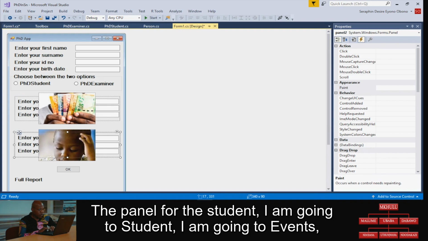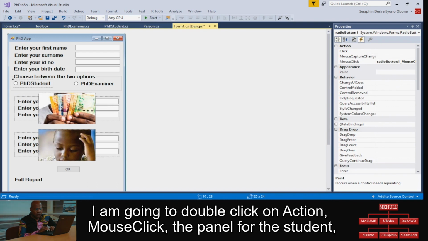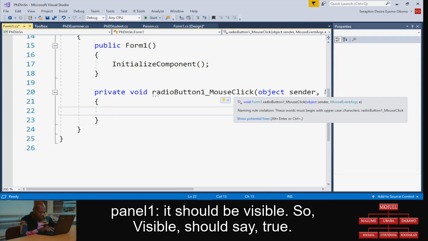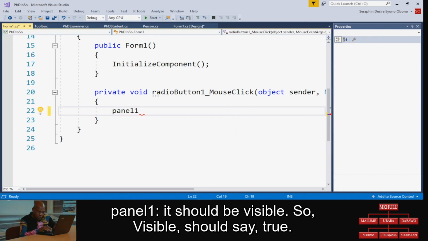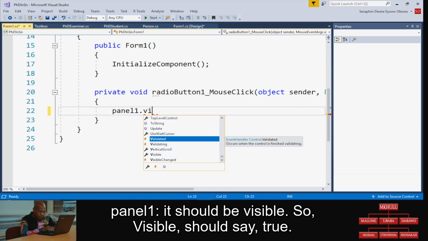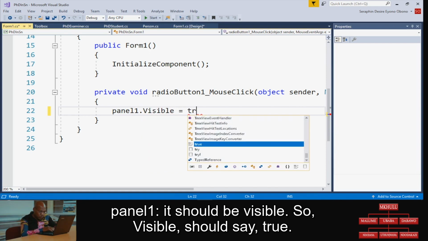Let's go and try to code it. The panel for the student, I'm going to student, I'm going to event, I'm going to double click on action. The panel for the student is panel 1. Panel 1 should be visible. So visible should say true.